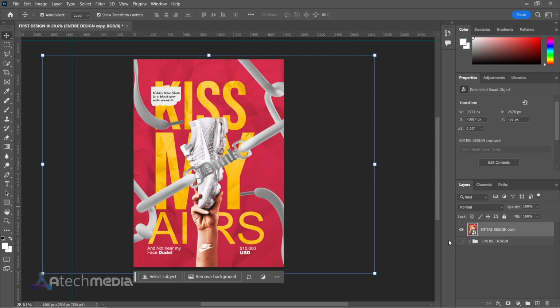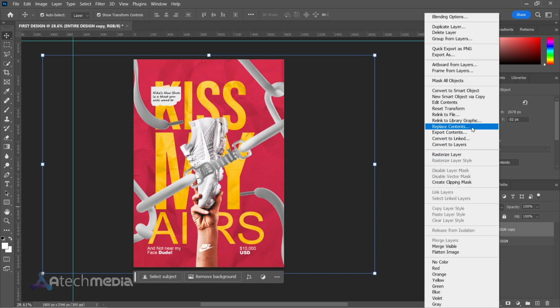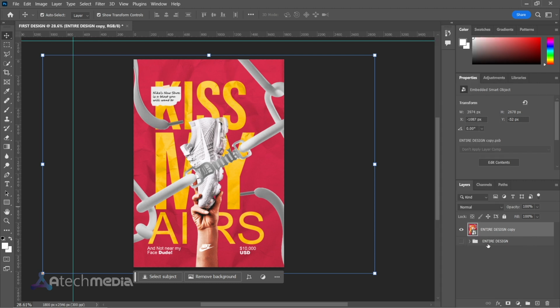Remember, I duplicated it because I might want to change something. Don't convert it and then later your client tells you to change this thing, and you say I've converted it to a smart object. Your client is not going to understand you. So you have to make sure you have one that has not been destroyed. That was why I duplicated this. Presently, I made it invisible so that it does not disrupt what I'm doing. So we have this here.